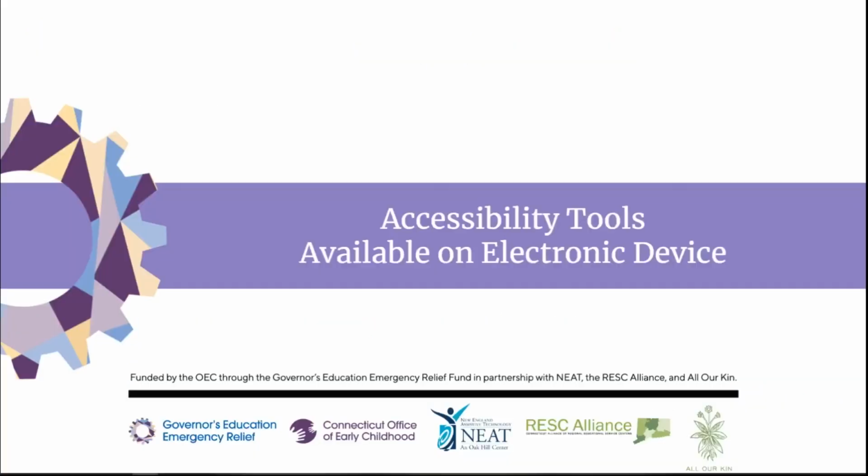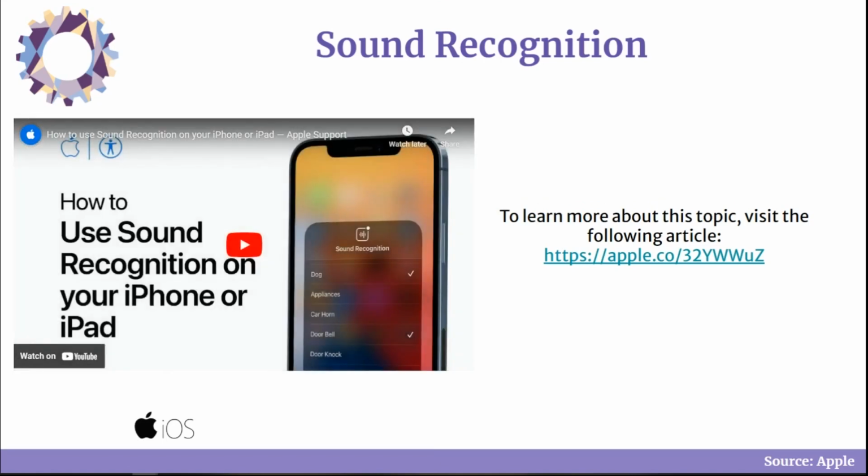Children often start interacting with smartphones or tablets at an early age. Both Apple and Android devices feature built-in tools that are available to help deaf or hard of hearing children. On Apple devices, sound recognition listens for certain sounds and uses on-device intelligence to notify you when they are detected. This feature recognizes 15 different types of sounds, or you can train your device to listen for electronic sounds that are unique to your environment, like the beeping of appliances in your kitchen, specific types of alarms, or doorbells. You'll receive a notification when a particular type of sound or alert is detected. Here's a video to learn more.